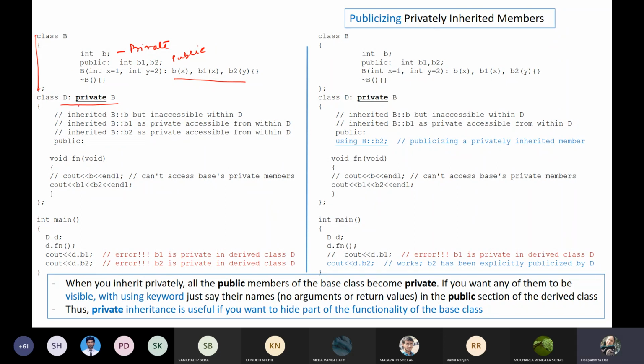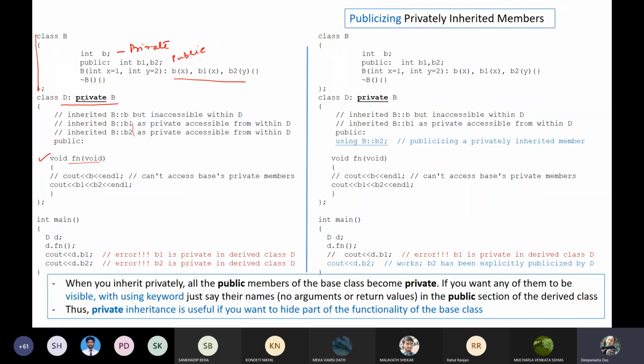Whatever B part is private, it is inaccessible. And B1 and B2 were public previously, so they become private here, but they are accessible. Even if they become private, they are accessible within a local function that is local to D. D's Fn is a member function of D, so that's why it can access its private data members.